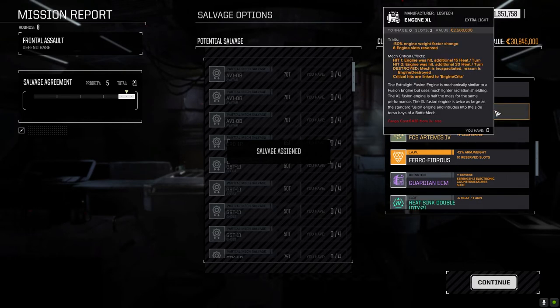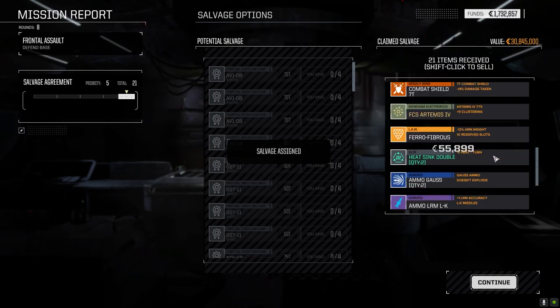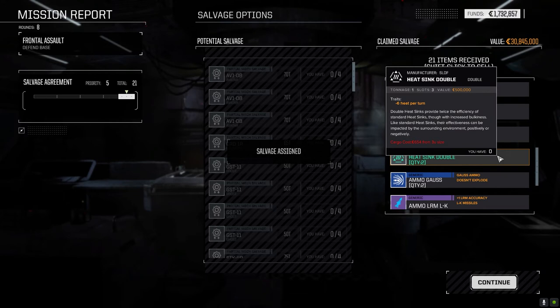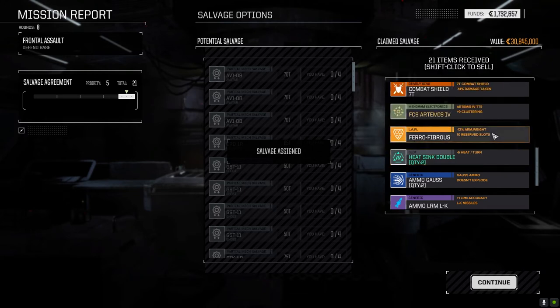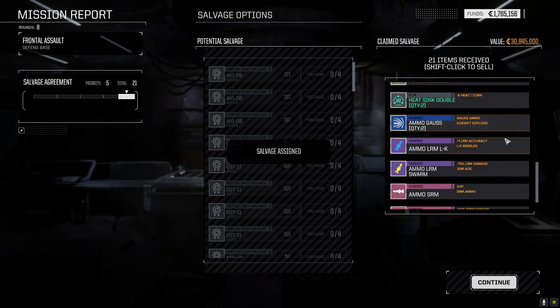I'm going to go ahead and sell this for the C-bills, because you know how I feel about Intersphere XL engines. I think we got three of these still. Yeah, so let's go ahead and sell that one. We do need double heat sinks really badly, so we'll keep that. Ferrofibrous, we've got two. Let's just go ahead and sell that.